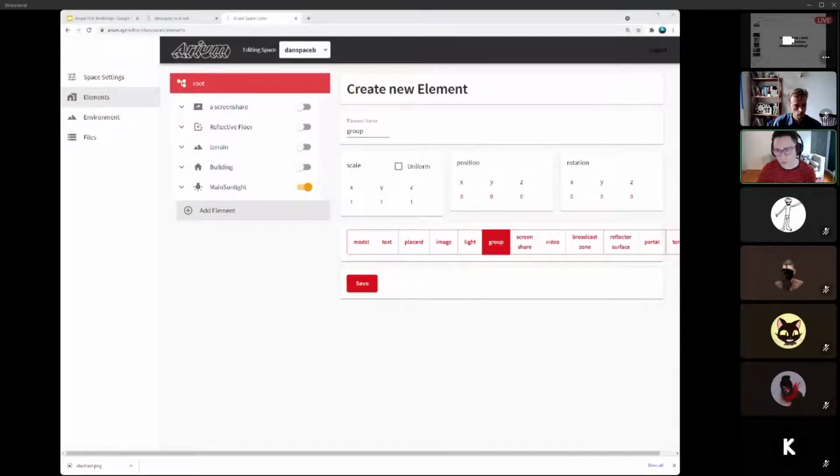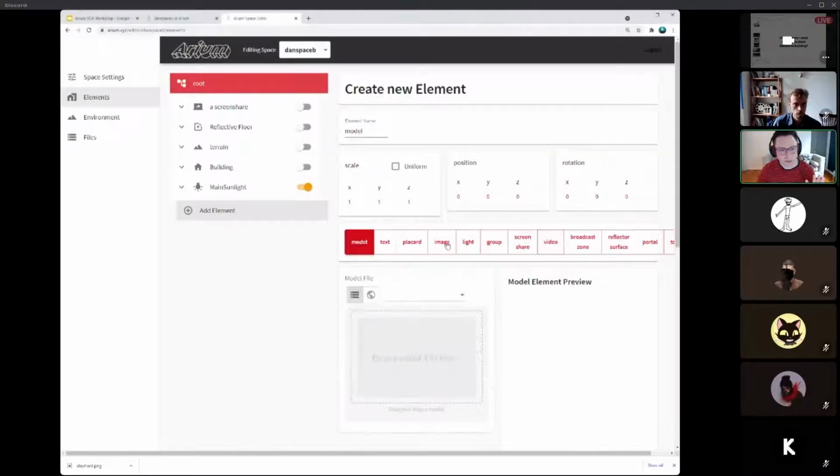So in that folder, I'm going to add a 3D model here. Right now we only accept GLB files. The reason we accept GLB files is that they can be really compressed. You can include physically based materials in them, which I have another video on, which I'll post a link to. It's another video on how to actually create the 3D models, for which we use Blender. You can use other programs that accept the GLB model format.